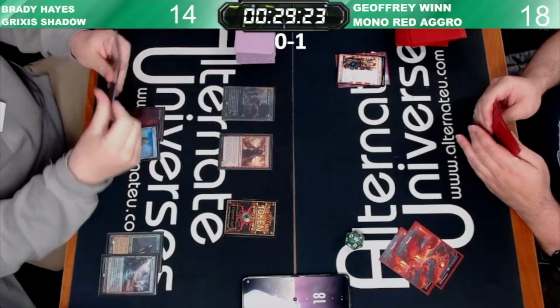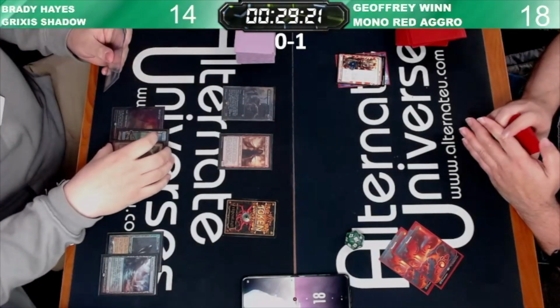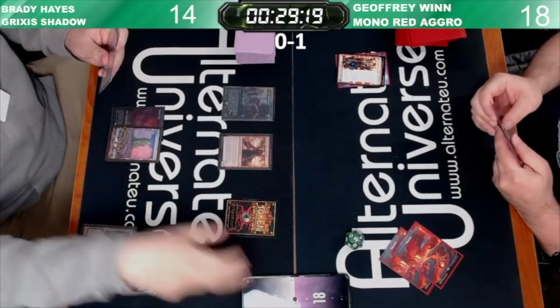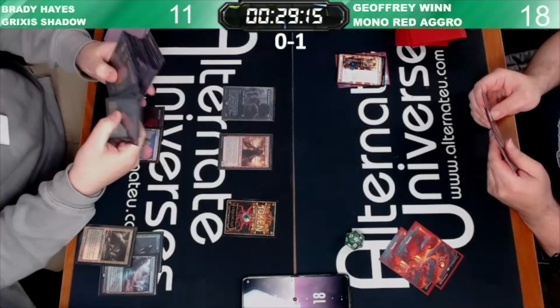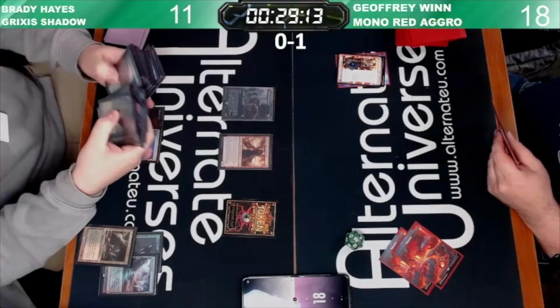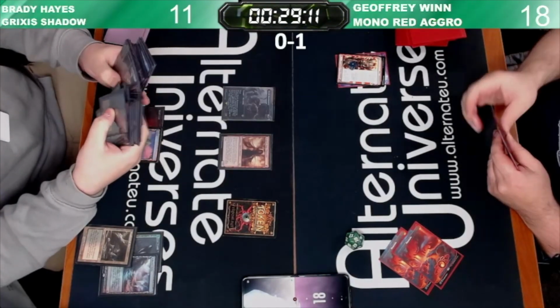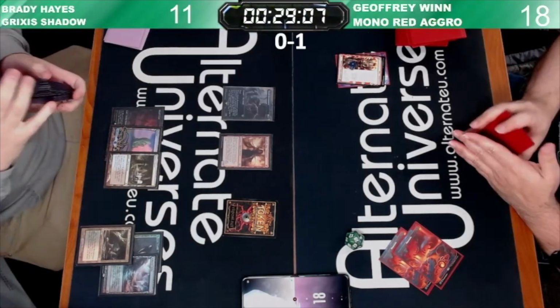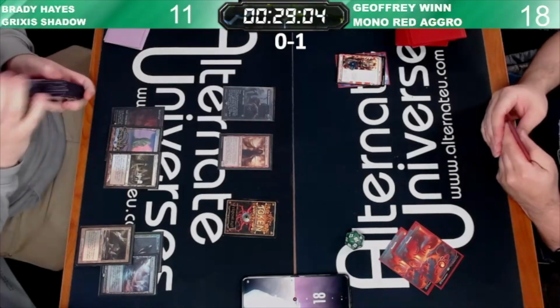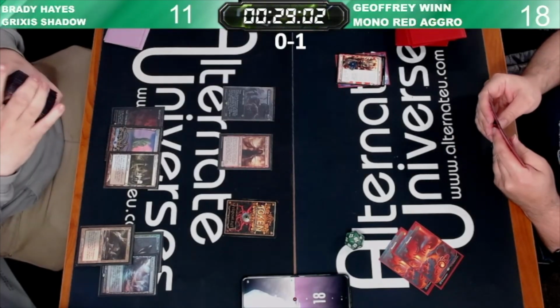This does accelerate the clock a good bit. Now, Bowmasters probably not going to be able to trigger off any draws here by Jeffrey, barring any copies of, like, Fable of the Mirror Breaker that Jeffrey might have. I don't think anything else in the deck specifically states the word draw on it. Alright, Meyer fetches Watery Grave, shocks down. We're putting ourselves to, I believe, 11.